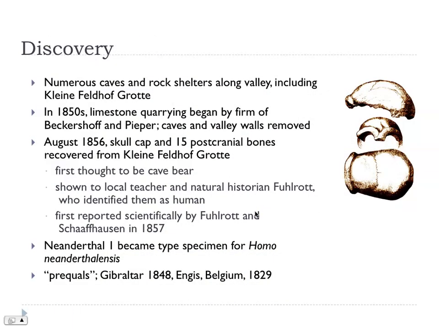As Germany started to industrialise and wanted lime from the limestone of the Neander valley, they started quarrying. There were lots of little caves and rock shelters, including one called the Kleiner Feldhöfer Grotte. In August 1856, a firm called Beckershoff and Piper found a skullcap and 15 post-cranial bones from this cave. Initially they were thought to be a cave bear, but they were shown to a local teacher and amateur natural historian, Fuhlrott, who said, 'No, these are human.' They were written up a year later by Fuhlrott and the academic Schaaffhausen as Neanderthal man. This first specimen, Neanderthal 1, became the type specimen for the newly named species Neanderthalensis.